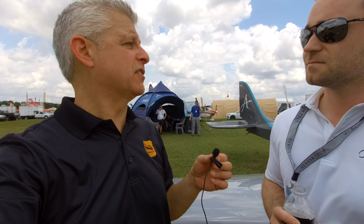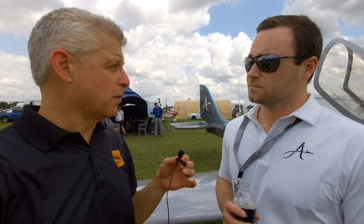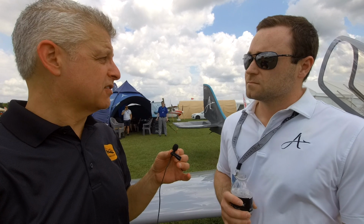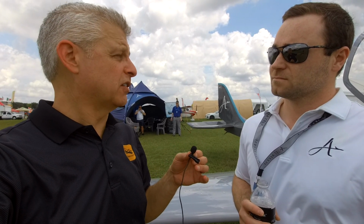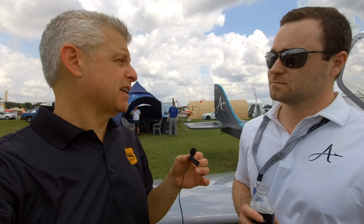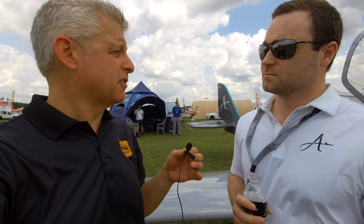Wow. Well, I'll tell you, I've been impressed by just about everything I've looked at with it. Being an A&P and an IA, I look at access panels, reliability, and what's involved in ownership, and it seems like you've really covered a lot of those things. The access panels are enormous. Even the wet wings have the largest panel I've ever seen for wet wing maintenance on an aircraft. It's quite impressive, and the ability to do standard aluminum repairs on it makes a lot of sense. So I'm glad to hear it's been a good experience.